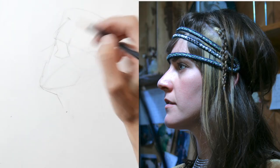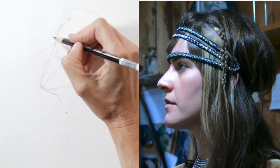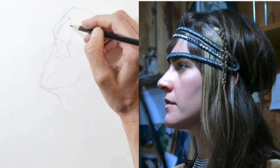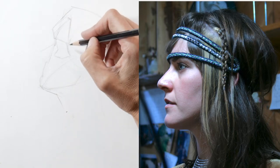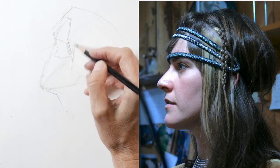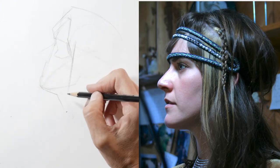And so now that I have all this structural plotting done, I can draw a little bit of what I see again and say, okay, let's get that hair situation figured out. What kind of a shape do I see on the forehead here? Without getting too much into detail, I just want to map out how much do I see here?